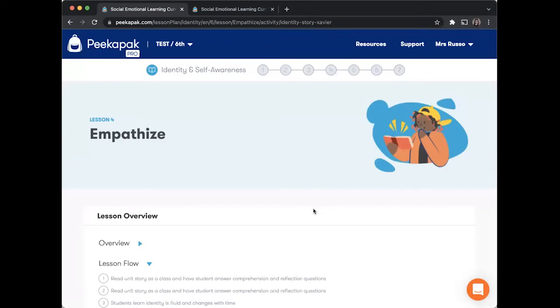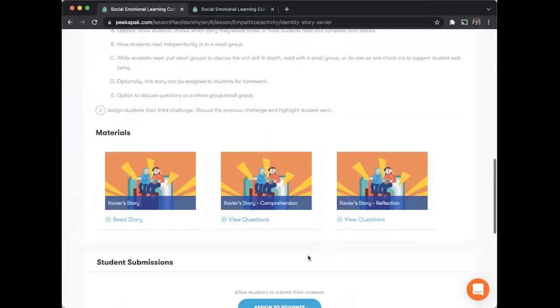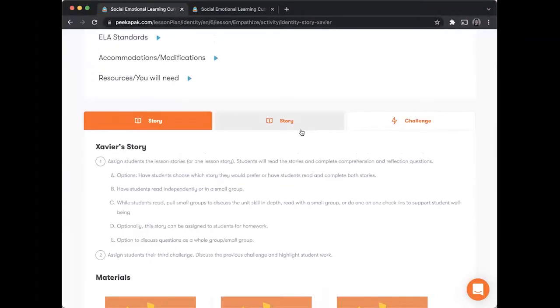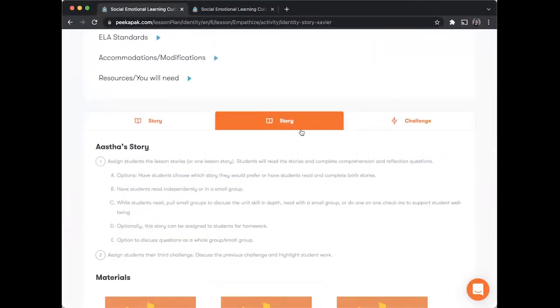This looks a lot like lesson 3, except for in lesson 4, they're doing it on their own. There's going to be 2 stories, and it's up to you, the teacher, if you would like to assign all students the same stories or have them do both. Pick one. We have 2 stories in lesson 4, and again, it's up to you based on time and based on your choice. If you'd like the students to choose, pick just one story or do both.